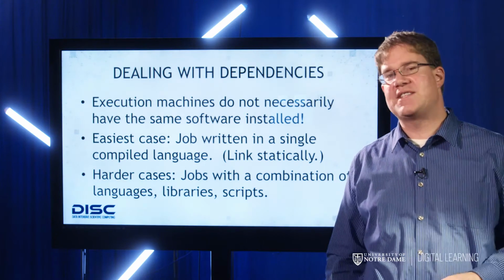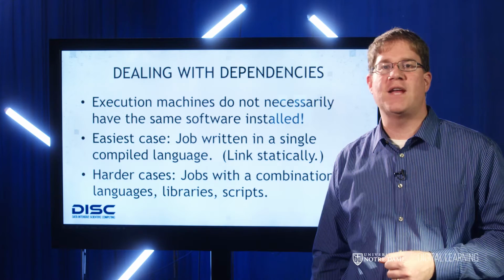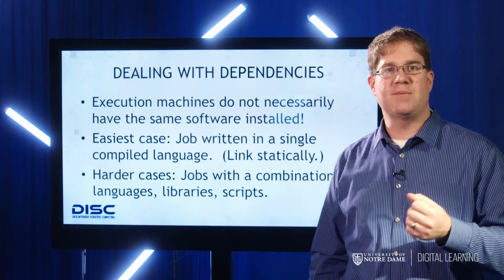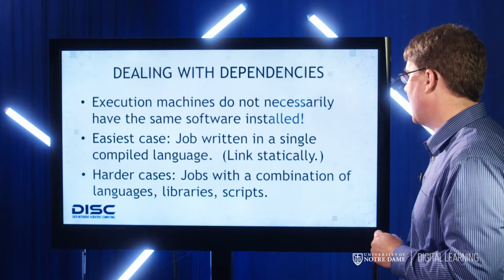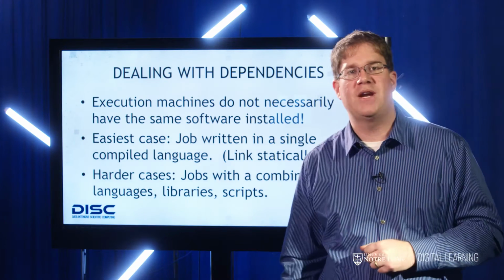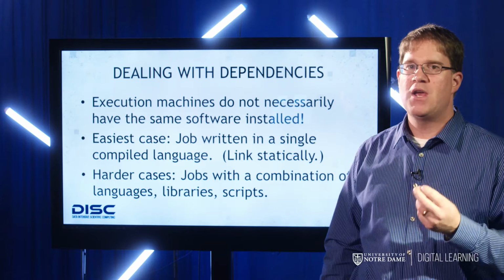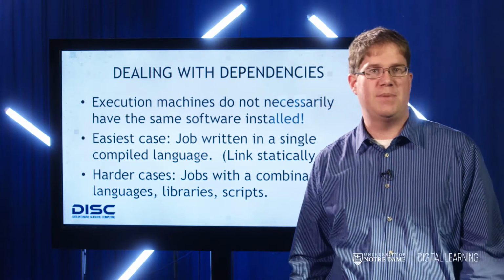Now, I understand that's not always possible, and there are good reasons to write in dynamic languages that depend on external objects. But this does make it harder to move your application around. So if you have a job that has a combination of languages and libraries and scripts, you're going to have to think a little bit about what those dependencies are.